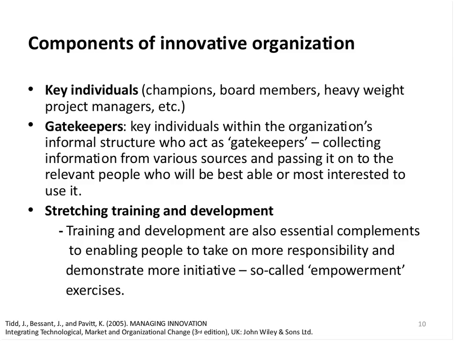Components of innovative organization, which I discussed earlier, is about key individuals. And I want to talk about key individuals here because these are the people normally with a lot of power, and they can collect information from various sources and pass it on to the relevant people who will be the best able or most interested to use them.